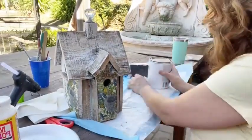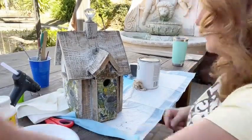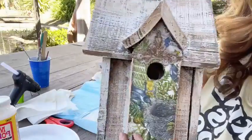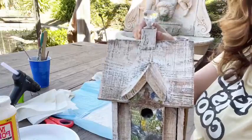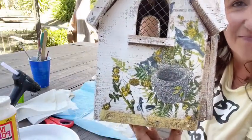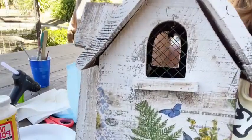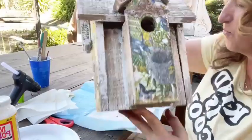So that is pretty much it. I think she's done. I don't think there's any more that it really needs. I love the way it turned out. I probably will go over this little piece when it dries with a little bit more white paint, just to add a little bit more of that look. But look, you guys, is that just absolutely beautiful? How fun, how easy is that? And I just love it. So, so pretty.